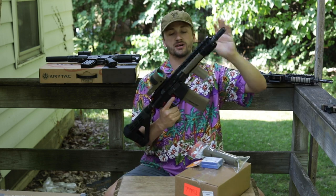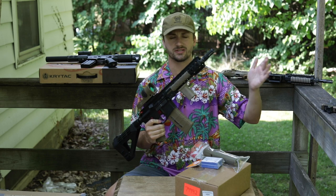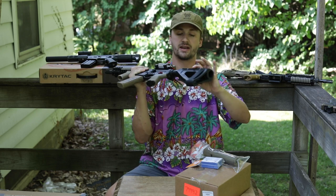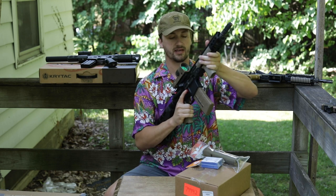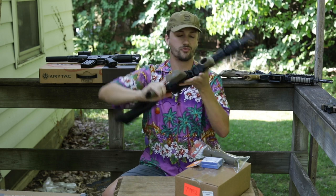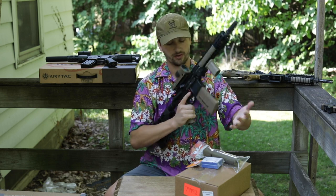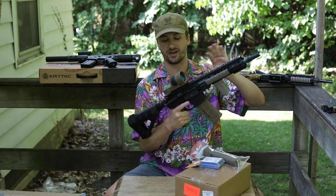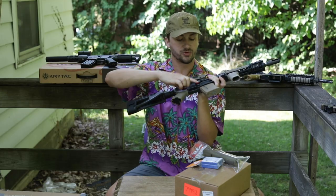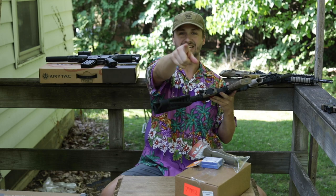Then the AR-15 — quick update. This is a Geissele front end. Some of you guys really like this real steel stuff and I want to do videos on these. Got a Surefire comp on here. This build has been something I've been working on for like three years. It is ATF compliant — I have it as an AR pistol with an SB Tactical brace. BCM grip, Palmetto body, Magpul P-mags with windows, a Trijicon reflex red dot, Shrike Industries and Armaspec externals, Magpul ASAP. I'm going to get this one stippled as well.